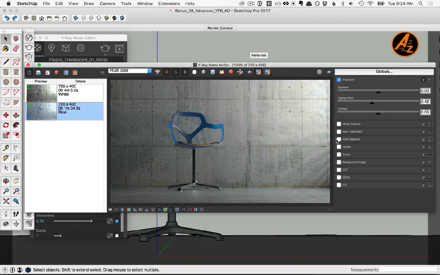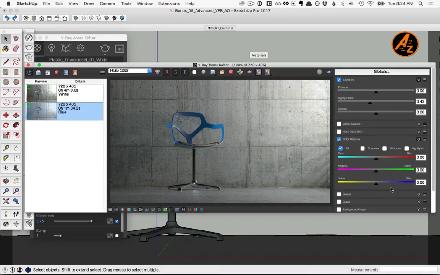Now let's also check on the color balance and flip down the menu to see all of its options. Now the default is to have this check for all, but let's go ahead and check on the shadows only, and we can adjust just the shadows to be a different color temperature. Let's slide them a little bit to the bluer range. Then let's say we want to warm up the highlights or the light, so let's check on the highlights, and maybe we warm those up, sliding these sliders a little bit to the warmer values.